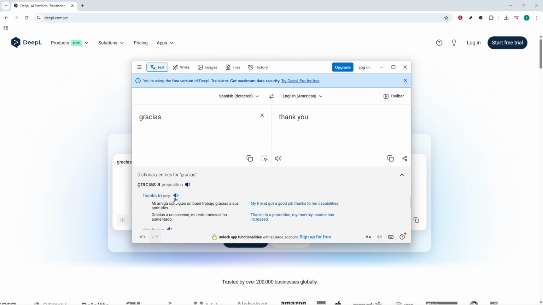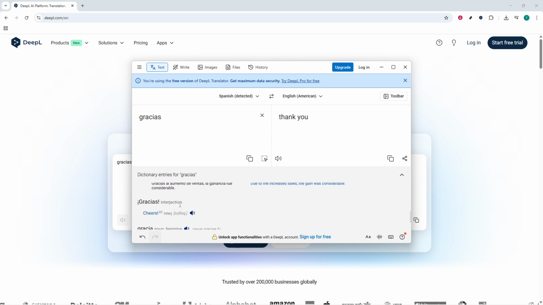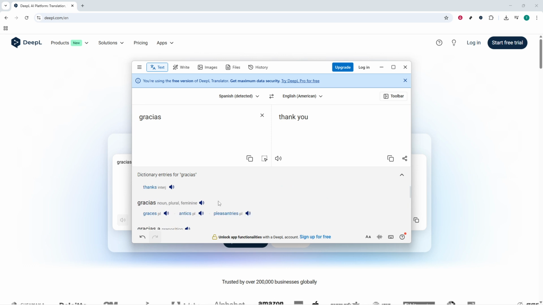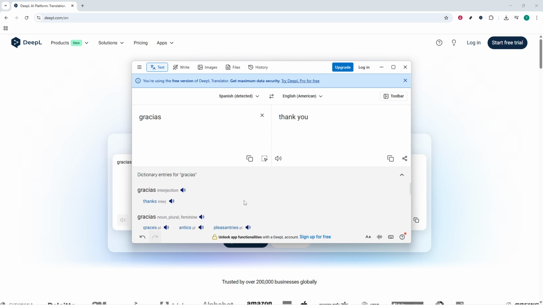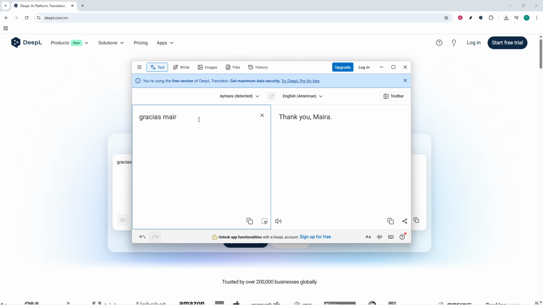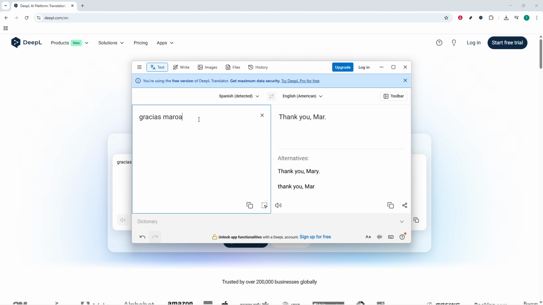For more focused practice, DeepL lets you hear individual words in some languages. Click on a single word in the translation box, and a small dictionary panel will open with definitions, examples, and a dedicated speaker icon. Click that speaker to hear just that word's pronunciation on its own. If you don't see this panel or the speaker for a word, it may not be available for that language pair yet. In that case, you can still listen to the full sentence and repeat the word in context.